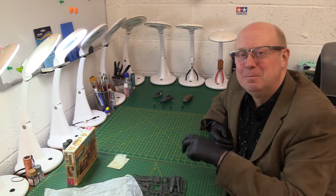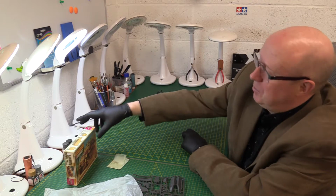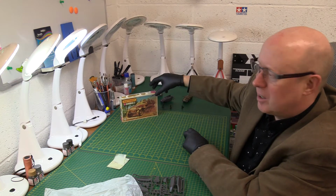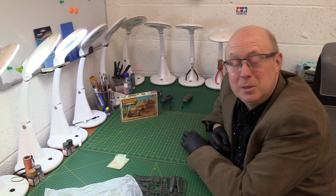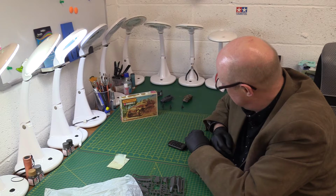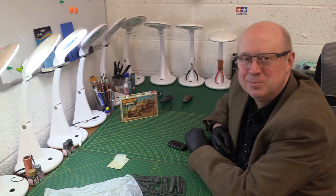Anyway, yeah, so it's a really nice kit. It's a shame they didn't do the North African thing. I think they probably missed a trick there, to be fair. But it's a really good one, and it's got a lot of little detail, and it's nice to see a Hanomag at such a small scale.